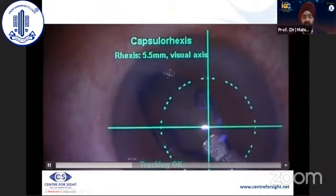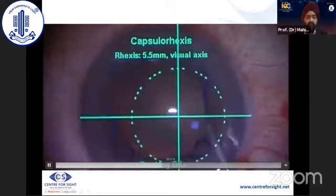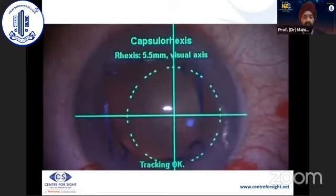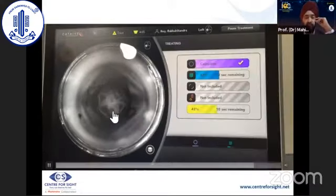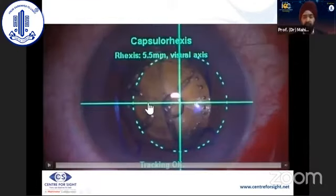So you can see that you get an absolutely well dilated pupil. You can wash away the viscoelastic and maybe put a suture, or you can increase the energy level. And you can see that this is a good capsular access being done. There is a dissection happening in this particular case. So you can see that in a small pupil a good rhexis can happen in these cases.